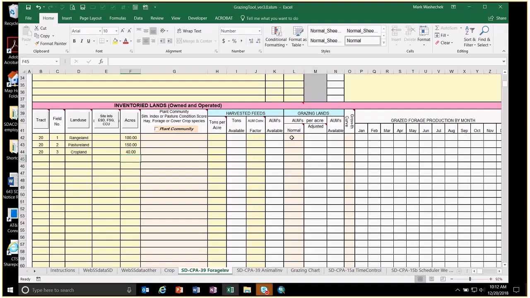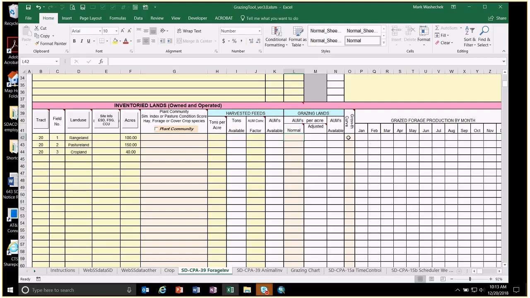Let me back up one little step. These columns right here, which are the first 5 columns, they're yellow. You can do what you want with those. Type things in, sort, delete, you can do what you want. Beyond that, these typically have some formulas in them. And so you kind of want to be a little careful of what you do with these over here. So I could type in, even though this is a formula, but don't worry about it. You can type in your normal AUMs for that rangeland is 1.0, 2.3, whatever, if you want. And everything will be calculated.